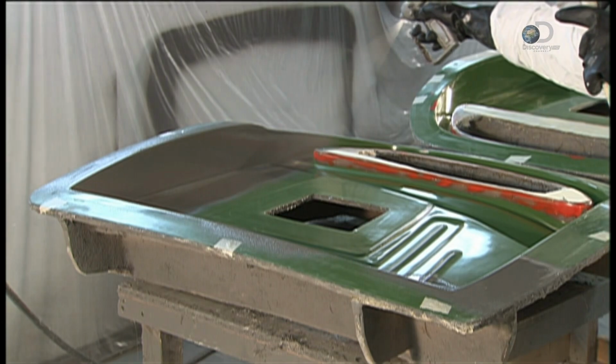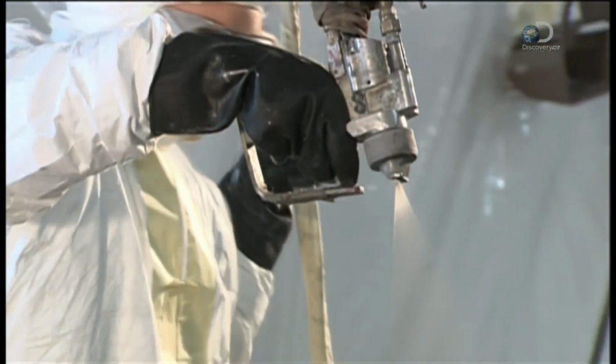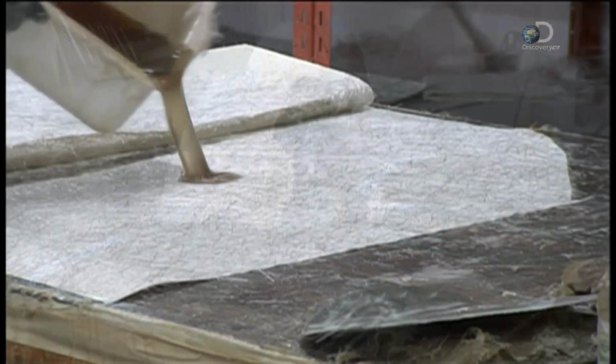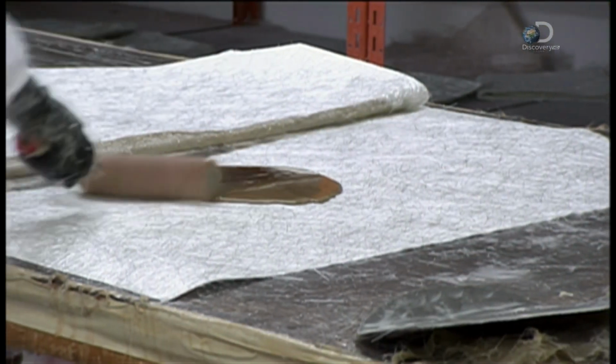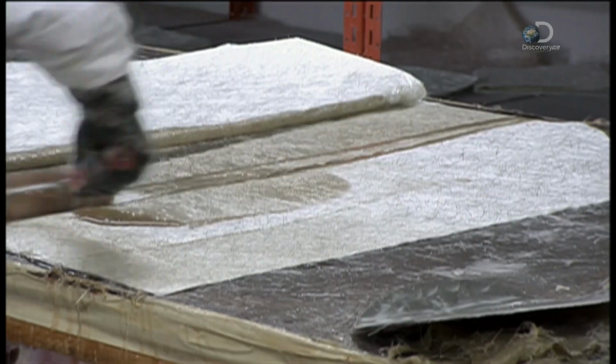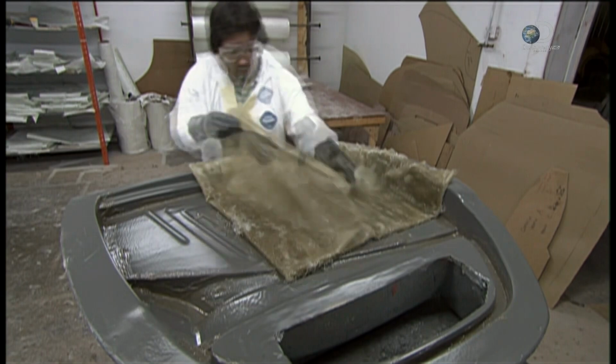Meanwhile, a painter sprays a coat of resin gel onto the plastic molds with which they make the car's fiberglass body parts. The gel coating eases extraction and gives the fiberglass a high-gloss finish. To mold the parts, a worker spreads resin on fiberglass cloth. They call this step wetting the fiberglass mat.